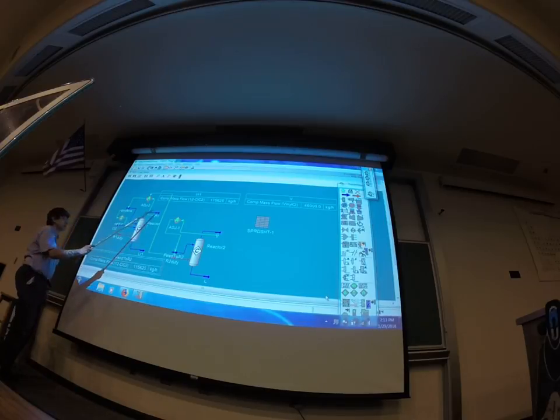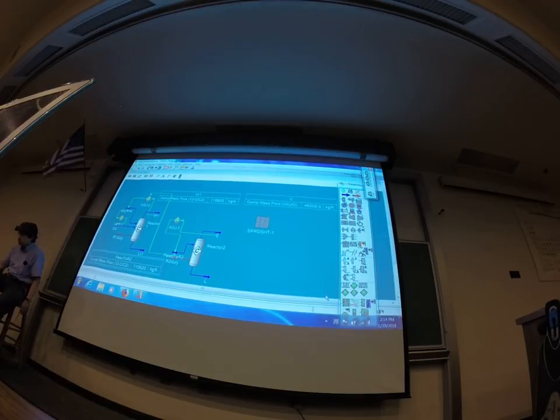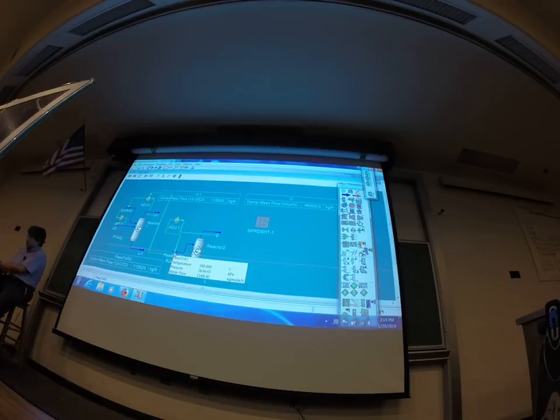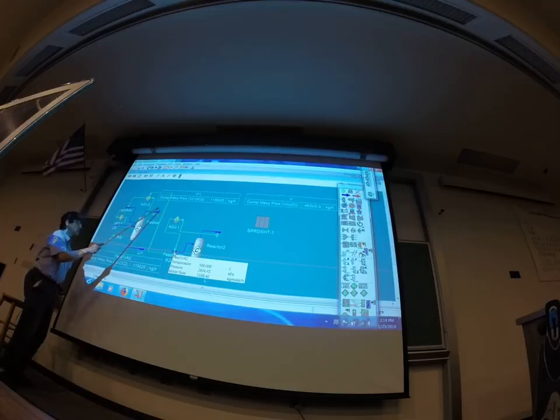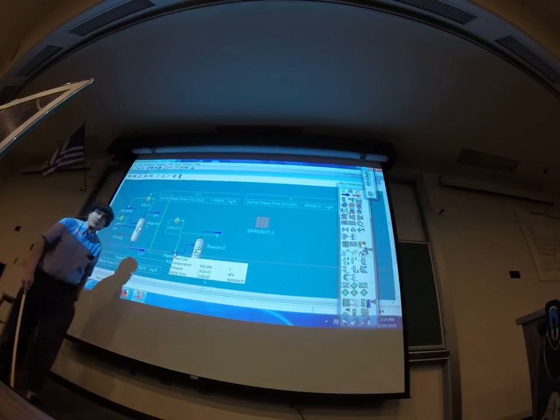One thing to note is our stream here, V1, is at, I believe, 90 degrees C. By hovering over it, you can see the temperature and pressure. So it's at 90 degrees C, and we have pressure 1.5 atmospheres. The feed to reactor 2 is 500 degrees C and 26 atmospheres. So obviously, even if it has the right mass flow rate and species flow rate, we can't just hook this up to this one, because the pressure here is lower than the pressure here, so we wouldn't be able to flow in, right?